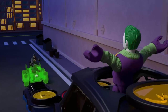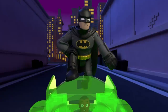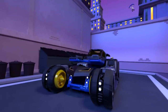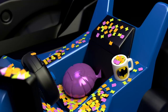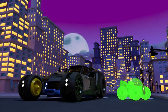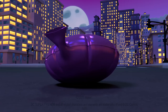Uh-oh, this doesn't look good. Come on, Batman, the Joker can't win! You gotta do something, it's your car! Batman still had his keys! Bye-bye, Joker! Ejected! Ooh, it transformed again! Yeah, that's cool! Got your car back! A whoopee cushion. Oh man, imagine if he sat on it. Thanks for the help, Green Lantern! It's still funny.